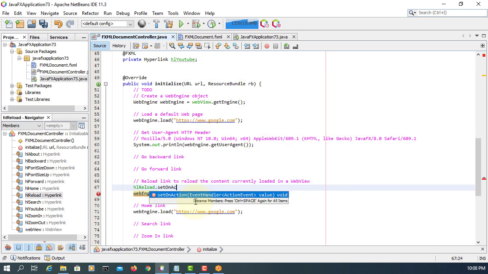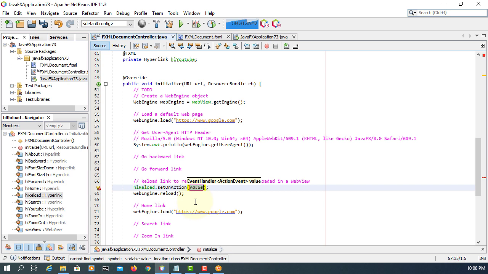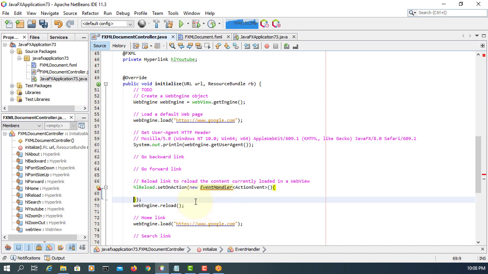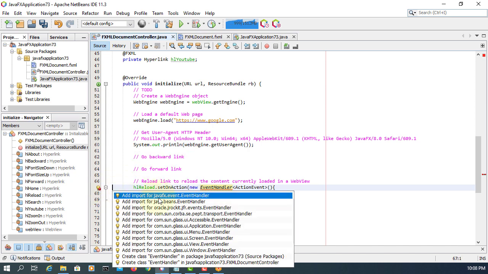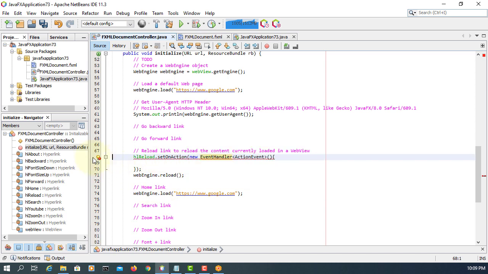We are going to look at a new event handler. The type is action events. In the event handler interface, we have one abstract method called handle, so we can implement it here.